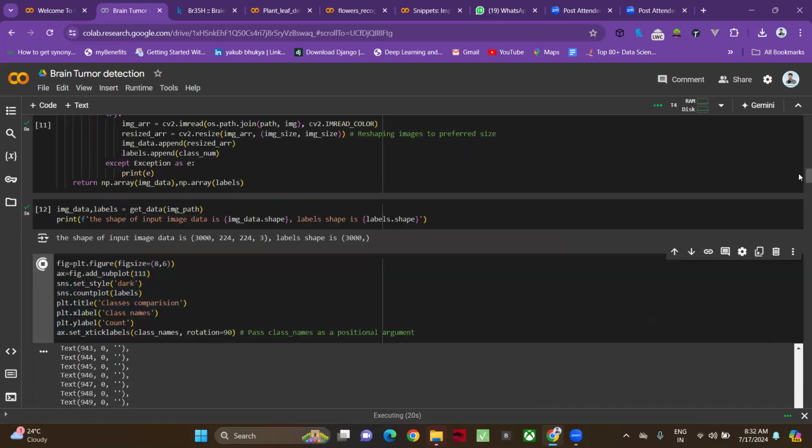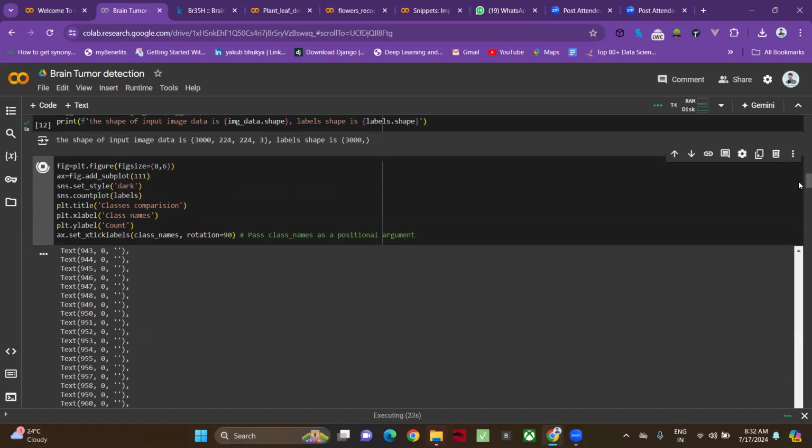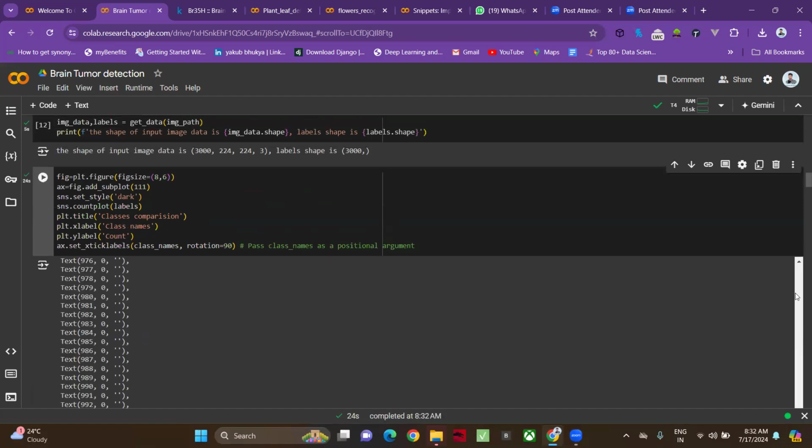Now it won't give a plot as of now. We'll see. Okay, it has given it finally.